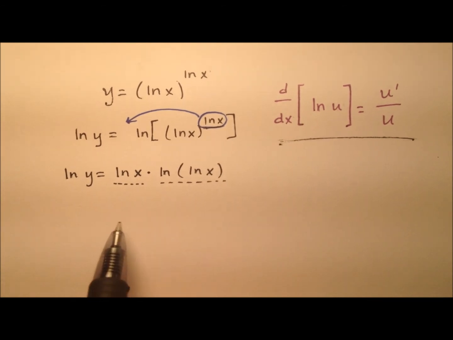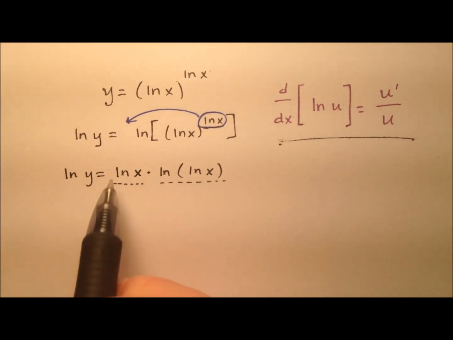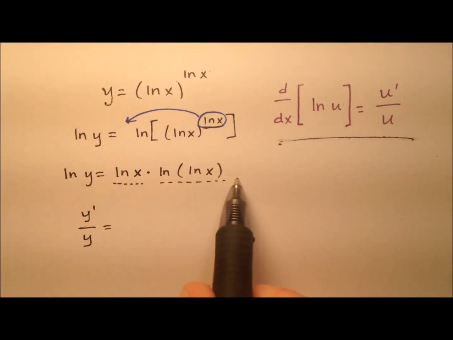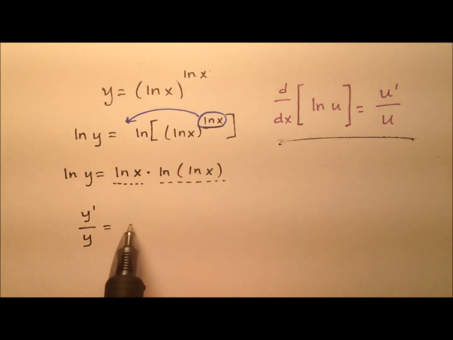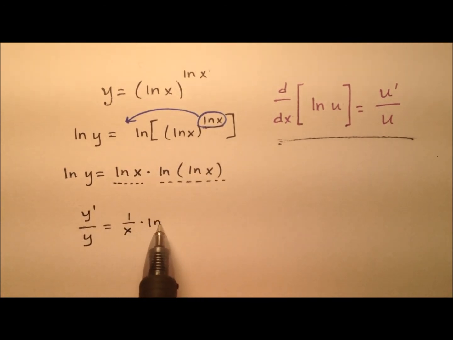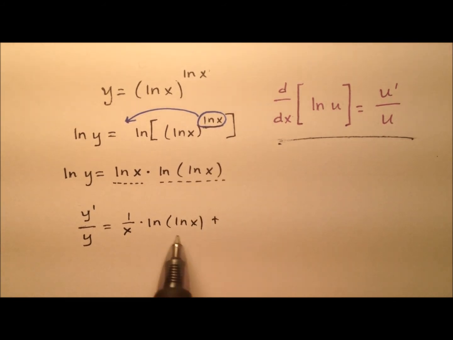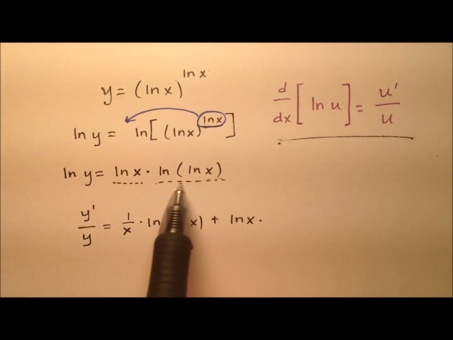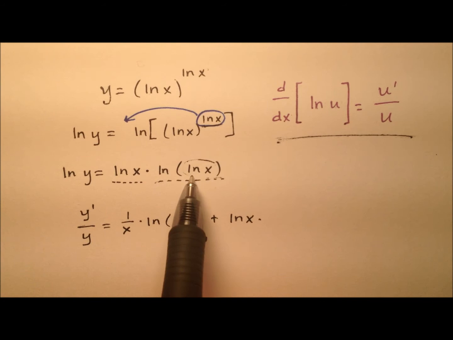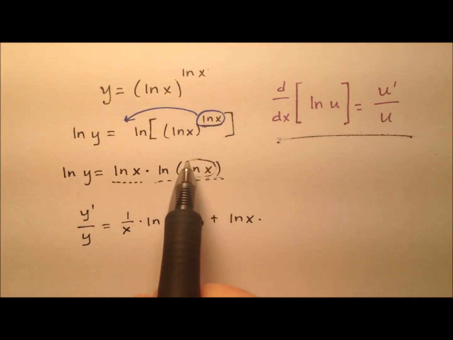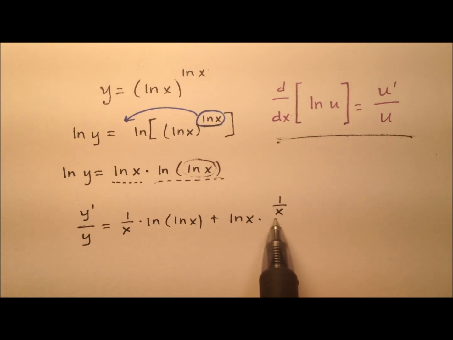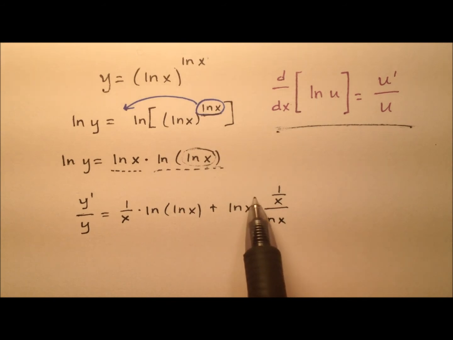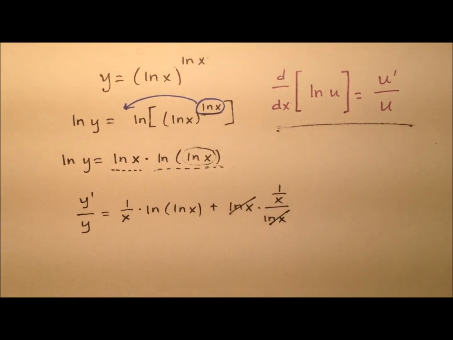Let's go ahead and do this. The natural log of y is going to end up being y prime over y for that derivative. And then let's do the product rule here. The product rule is the derivative of the first, which is 1 over x, times the second, plus the first times the derivative of the second. We're taking the derivative of the natural log of something, so it'll be u prime over u. So the derivative of this, which is 1 over x, over that, which is the natural log of x. Something immediately nice, we can cancel those ln of x's right there.